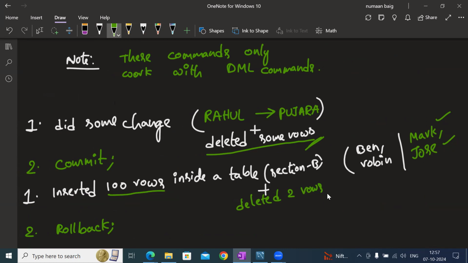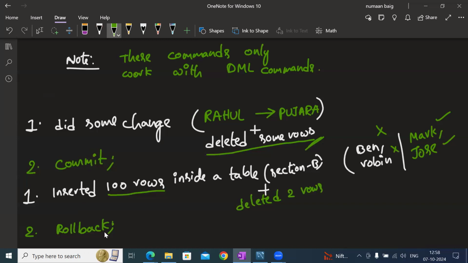So I have to go back to a situation where I have 100 rows in my table, and from that point I have to delete these two people. These should be deleted and these should be placed back again. So what I have to do is use rollback. When you perform multiple actions, action by action, and suddenly you make a mistake, you want to go to a previous stage, you can use this rollback option.